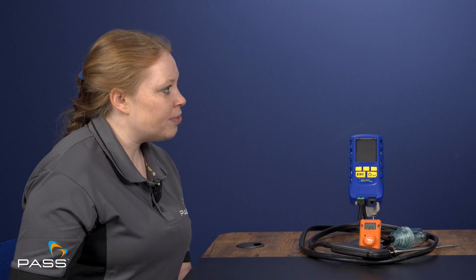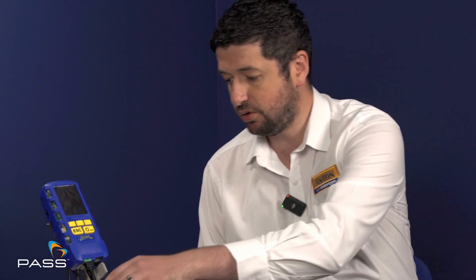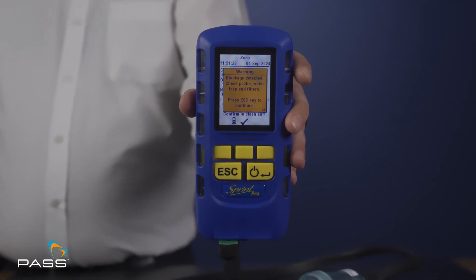Anton's gas analysers are really popular, but occasionally we receive critiques about build quality. So what has Anton done to ensure the Sprint Pro series is suitable for the rigours of daily use? Compared to the previous unit, the Evo, it's made out of polycarbonated plastic — the same material that BMW make motorcycle crash helmets out of, same as the water trap. We've drop tested it from 15 feet. We also listen to engineers — you'll notice on the unit some reinforced heat shrink. Previously that wasn't there, and engineers pulling the Type-K thermocouple out were pulling all the wiring out with it. We also went to the Dyslexia Council and the Colourblind Society, so the pop-ups, fonts, wording and colour are perfect for any engineer that suffers with colour blindness or dyslexia.